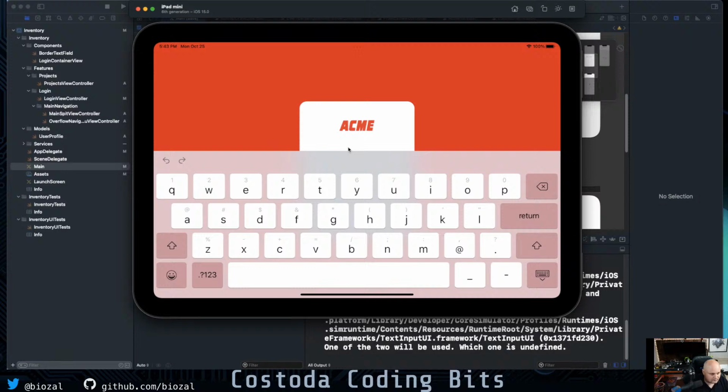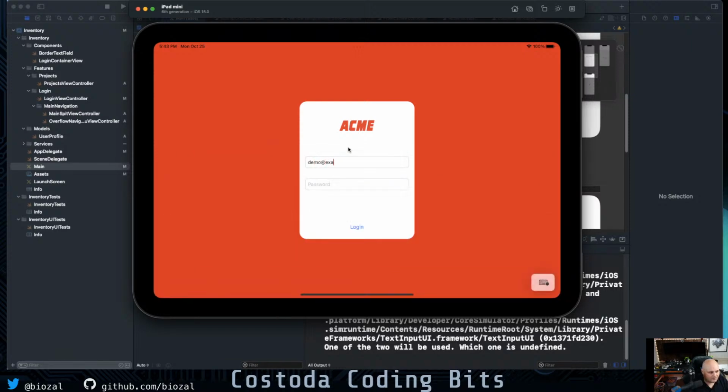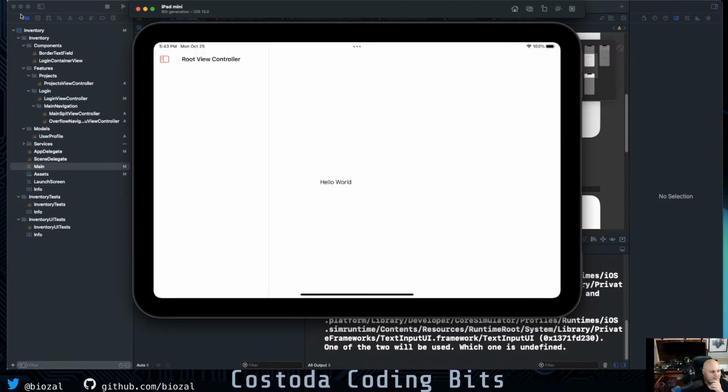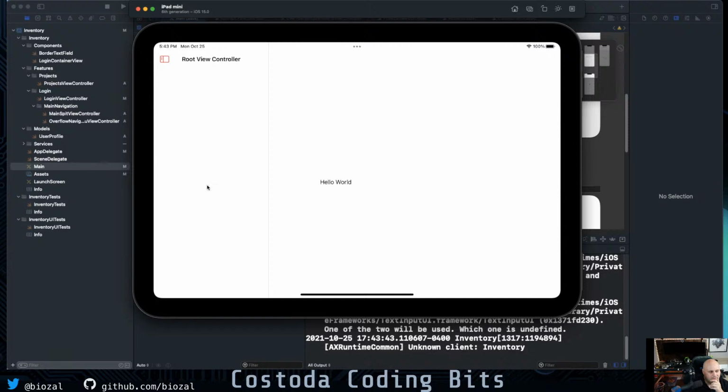Let's see here. So this is demo at example.com. We may have to look at that. I don't know how many options we have on a small screen like this, but we should probably look at that. We'll click login. See what I mean over here, how we have this menu over here. This is the left side and this is the right side. So what happened was on tablet, now this is really interesting because this is not what I thought it was. This is the exact opposite of what I thought it was. This is the main view, and then this is the menu. It's actually backwards to what I thought it would be.